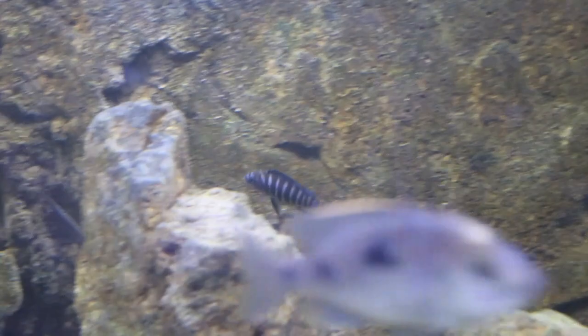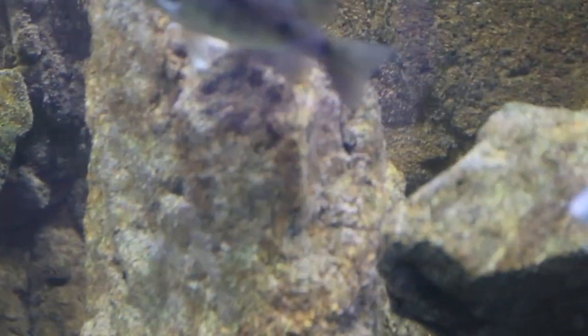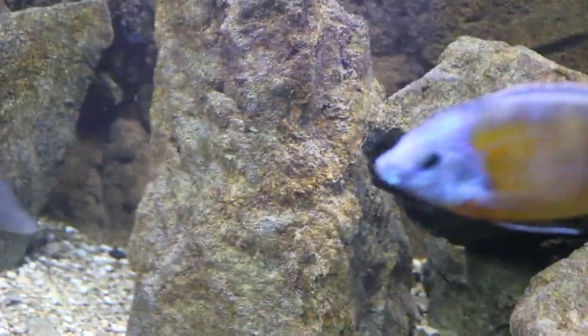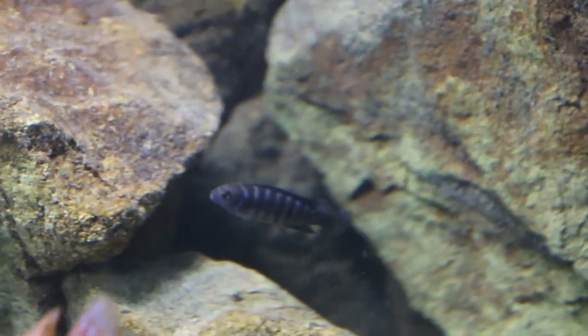So today I just want to give you guys a look at these juvenile fish. They definitely are becoming residents of this aquarium. They're not going to be food. That's a good thing and a bad thing. It's good because it's awesome to see how strong they are. It's kind of bad and scary because they are mabuna. On top of that, they're hybrid mabuna. From my experience, hybrid fish are just a lot more aggressive, so they can bring potential problems to the aquarium.